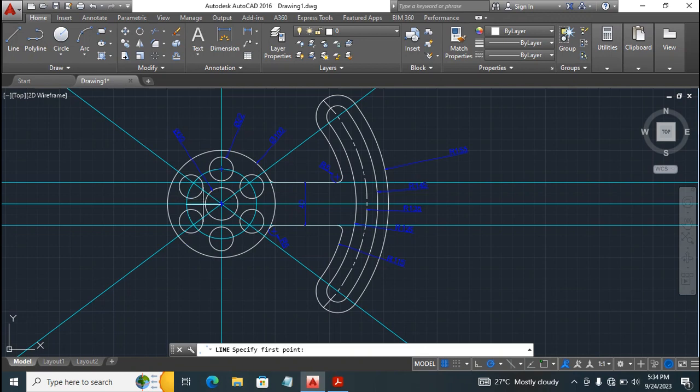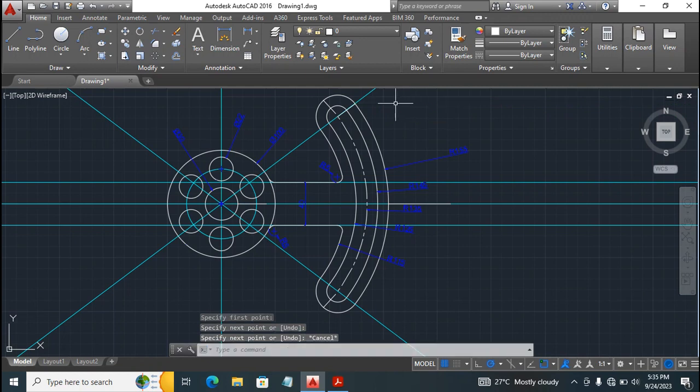Alright, we need a line here. Let's turn back on the object snap tool. Okay, lock your cursor to this point, produce a line here, leave it at that point, escape, press the space bar. We need another line here. Okay, right here, escape, space bar.